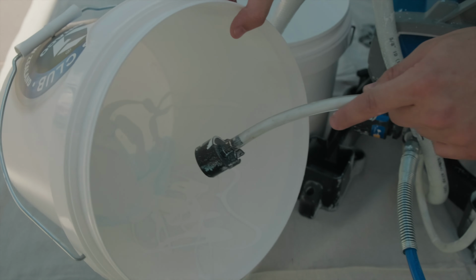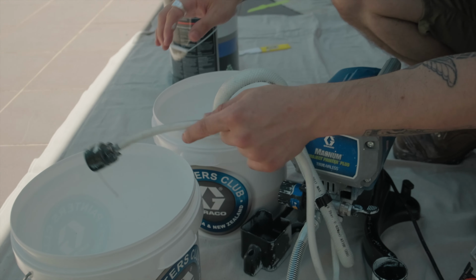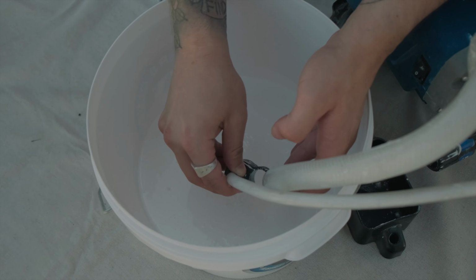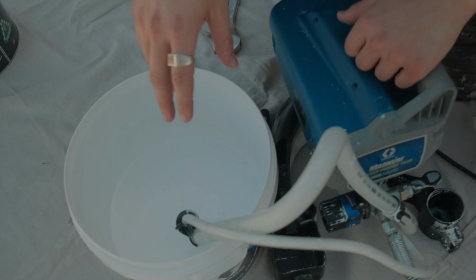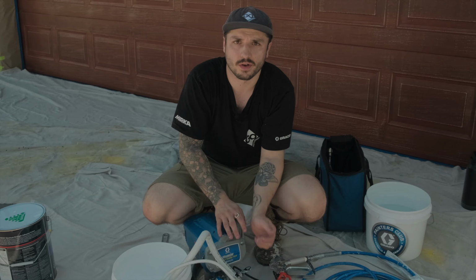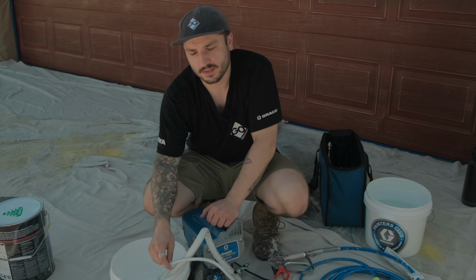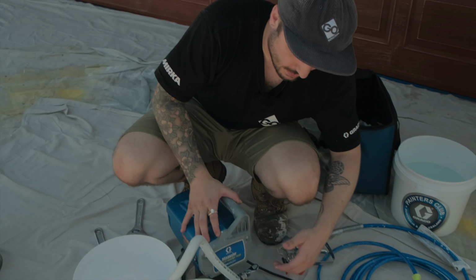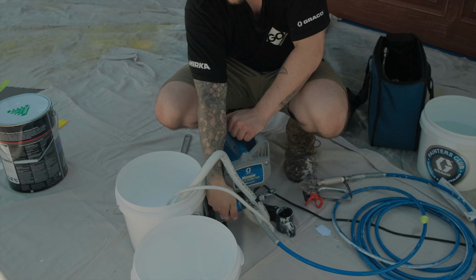You see that we had some Pump Armor in there, that's the blue liquid, and then you can see that we are fully primed with paint and good to go. So now we want to put this back on our suction tube, and every time we do it, we want to make sure that we clip it in nice and secure, because as we always say, if for whatever reason it needs to evacuate pressure, or even if you just forget and you accidentally flick it down into prime under pressure, this is going to evacuate all the paint straight out of the drain tube and it's going to go everywhere, and your clean job space that you've prepped is going to be a mess, and it's not fun. So don't do it. Speaking from experience, don't do it. So clip it on, and then we just want to prime it a little bit more.